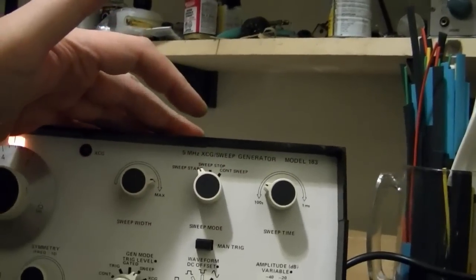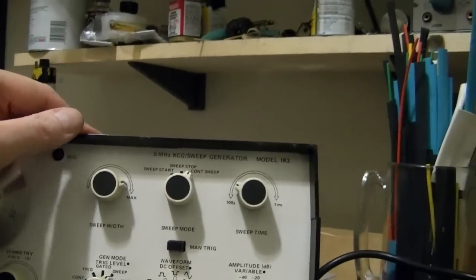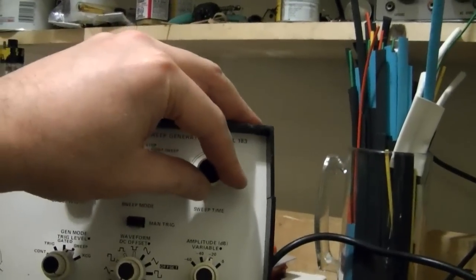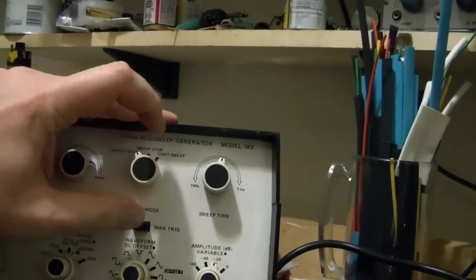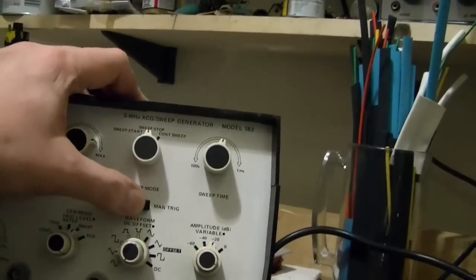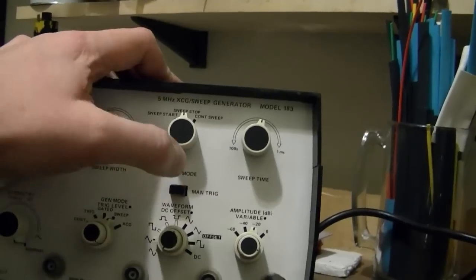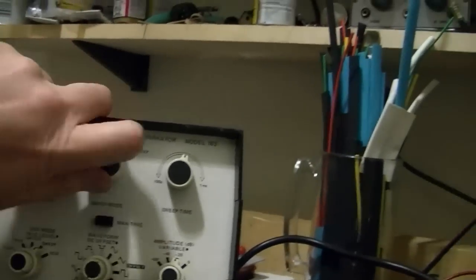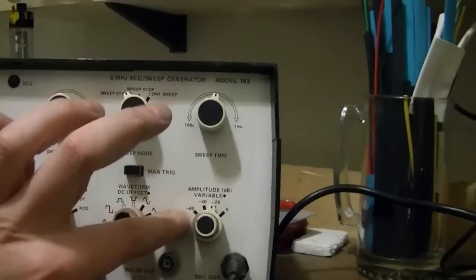And here's how you can set the two frequencies, the start frequency and the stop frequency, and then do it continuously. There's a manual trigger mode. I don't know exactly how that works, but I think every time you push this, it'll sweep. Various attenuation modes, which is nice.